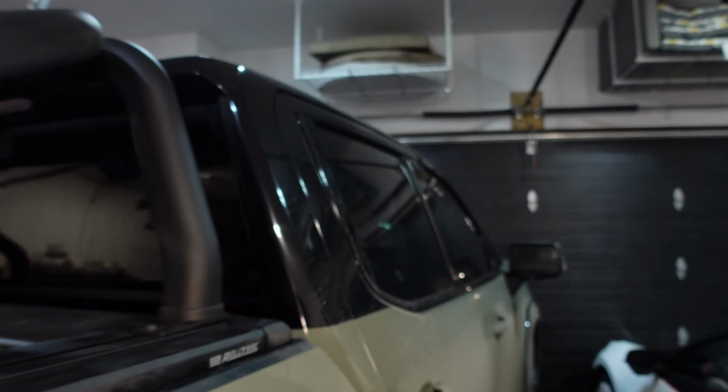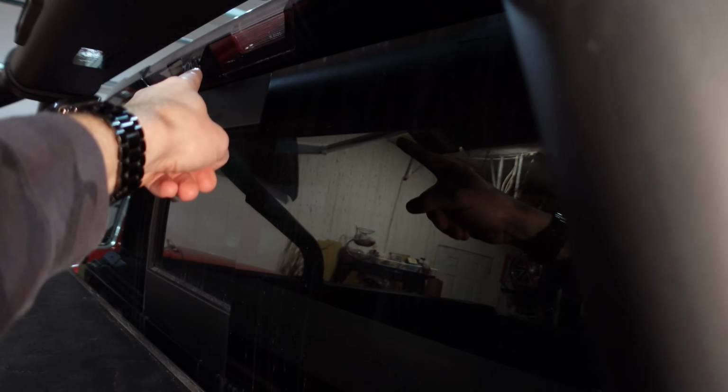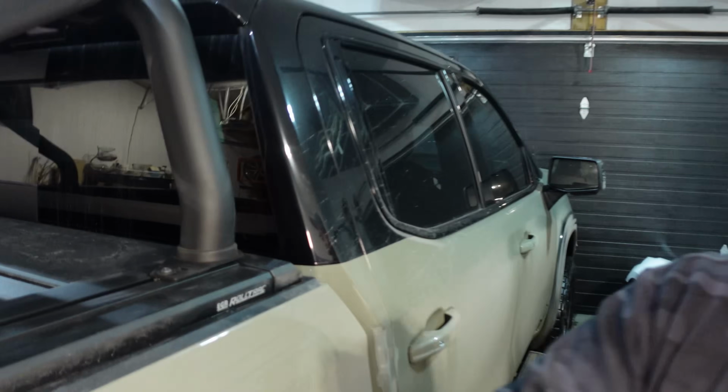And speaking of obstructions, the second thing we need to resolve is we have the camera for the digital mirror that's blocked by this cross member. The cargo camera is okay, so that's good, but we need to resolve that camera issue. And I think one thing we could do is relocate it. Let's go.